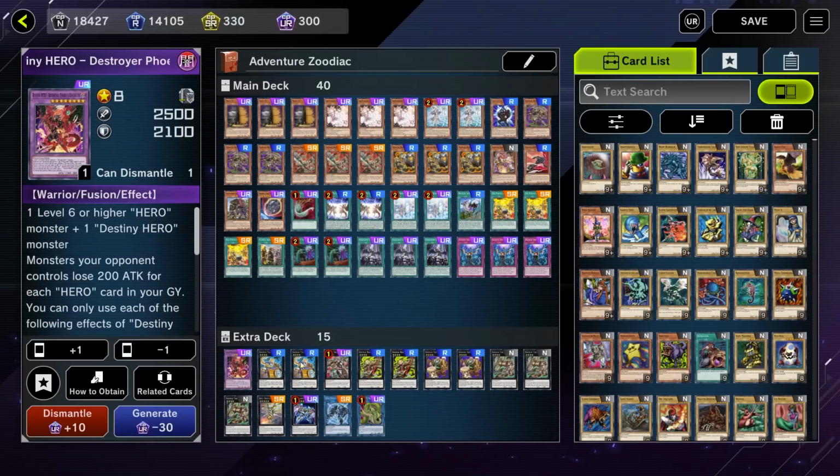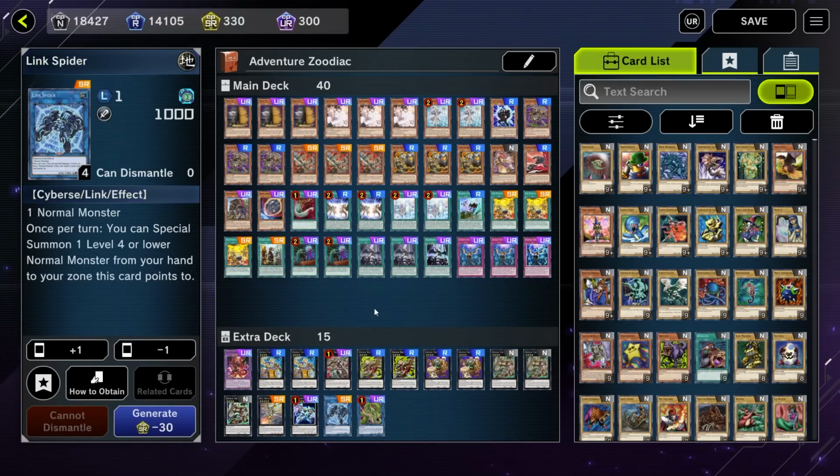We are including a Link Spider in the extra deck. This is actually very important because it'll allow us to turn an Adventure token into an effect monster if we needed to, or potentially a Nibiru token too. That is definitely something that could very easily come up.